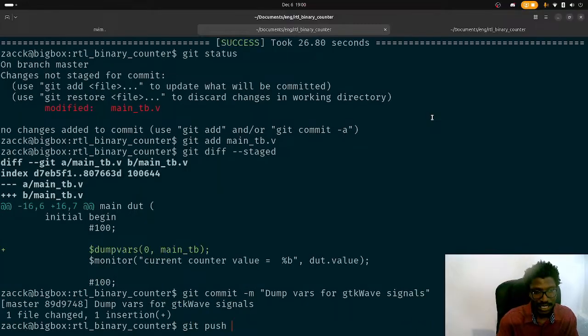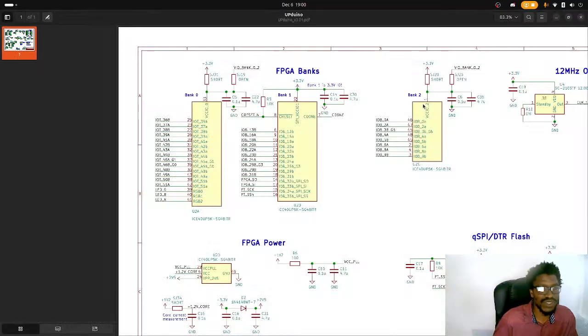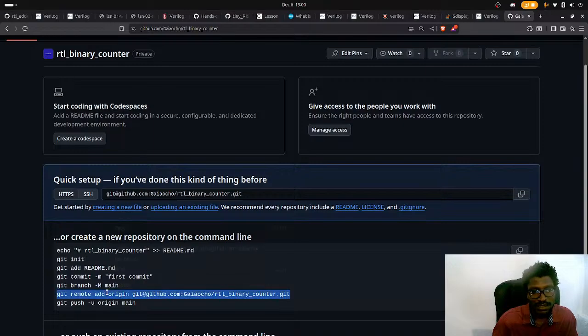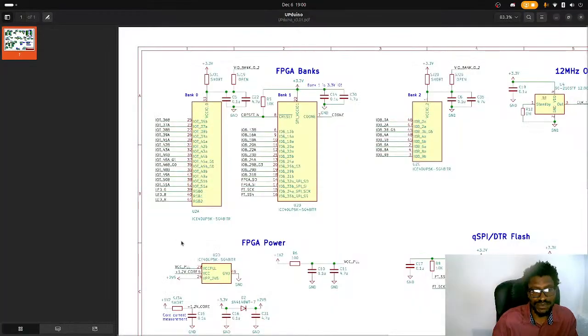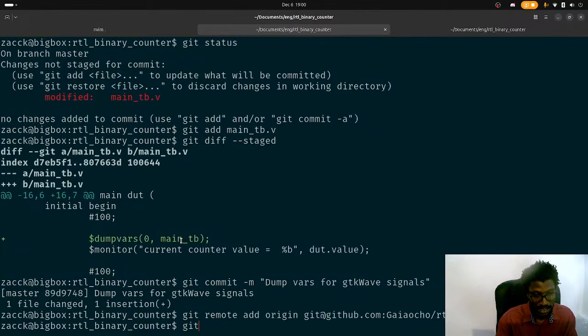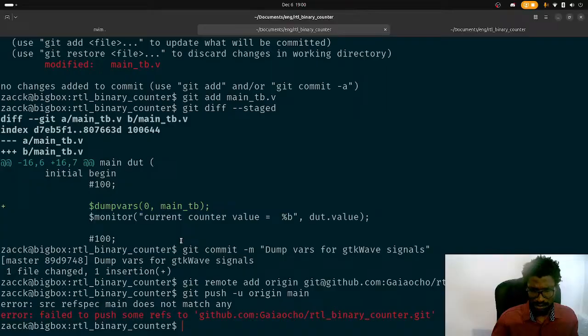Git push. No, git. So let's go back. Let's go back here. That copy. Push -u origin main, and then up.